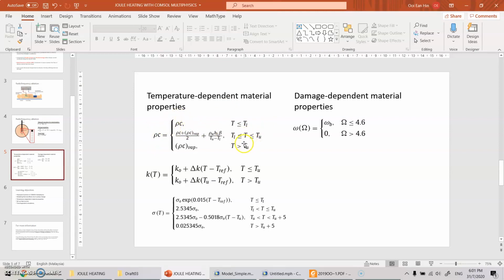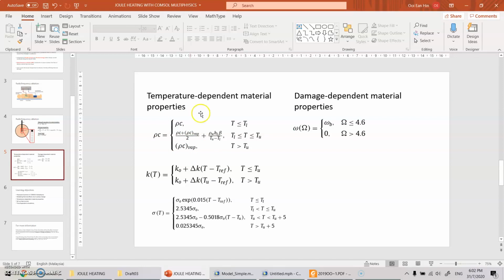However, when your temperature is between TL and TU, TU being the upper range of phase change temperature, you have this expression, and when T is greater than TU, you have the heat capacity of vapor itself. So this function is essentially a piecewise function, because for every range of temperature, you have a particular function.